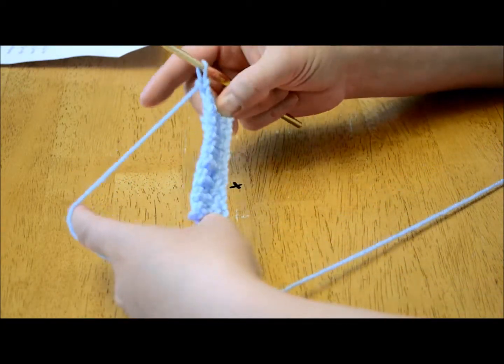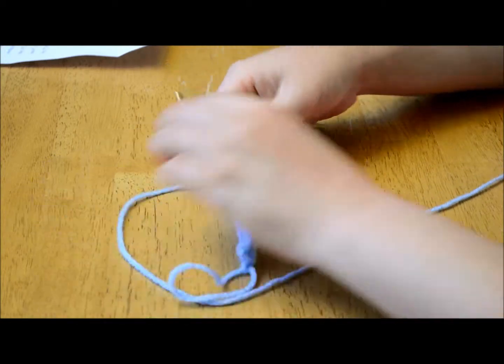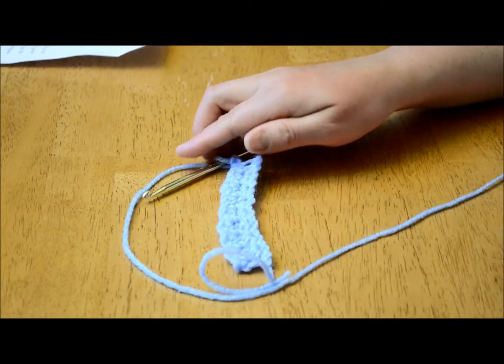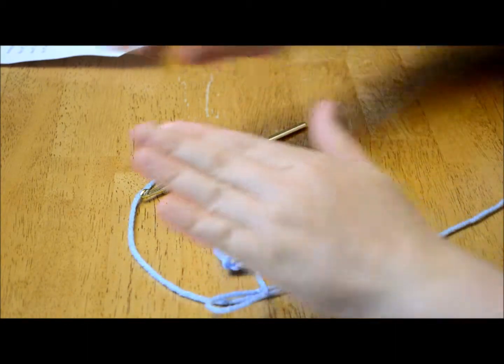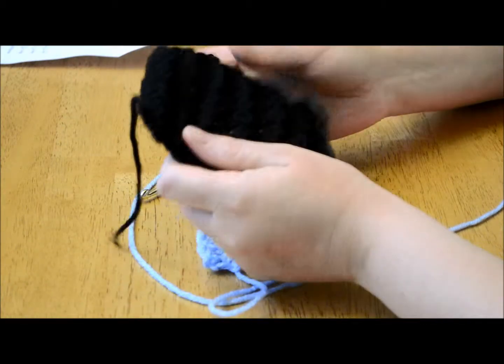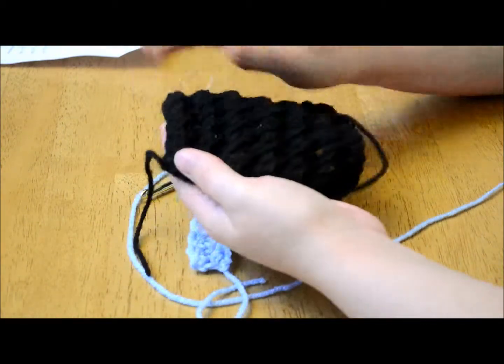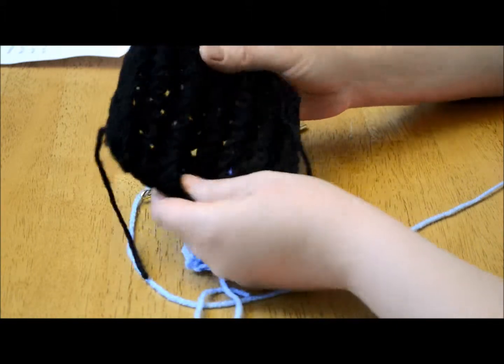Okay, so there you go. I have my beginning of my first 2 rows. And then you're just going to go on and on until you reach 5.5 inches. So your work should look like this. And it has the ribbing, and then it has those holes in it.